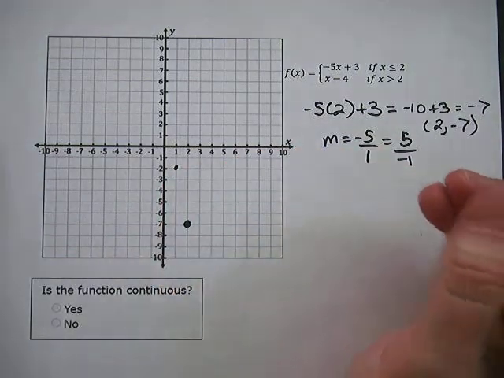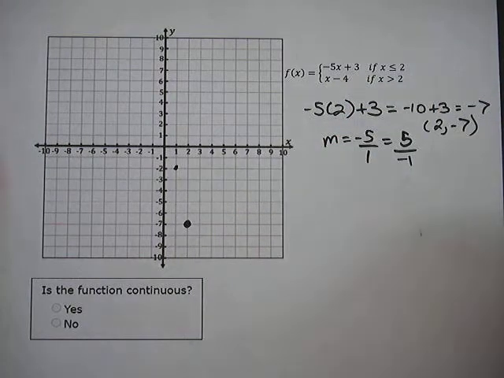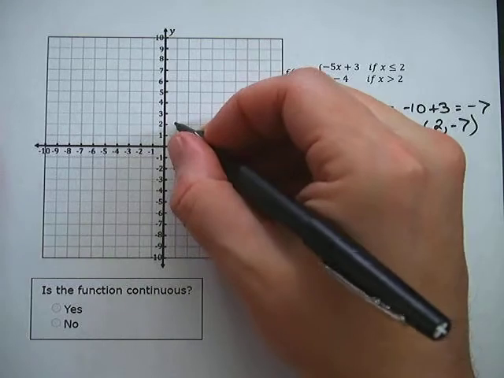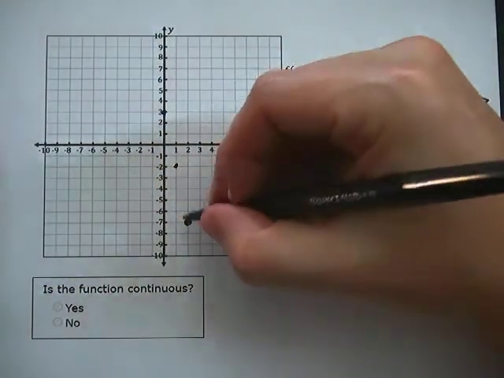Okay, so I'll go 1, 2, 3, 4, 5. There's a point. And this should correspond to my y-intercept of 3. So let's try it again. 1, 2, 3, 4, 5. There we go. So it did correspond to the y-intercept. And we can graph that.